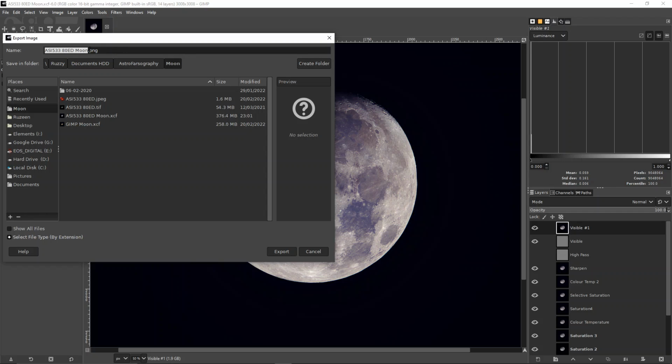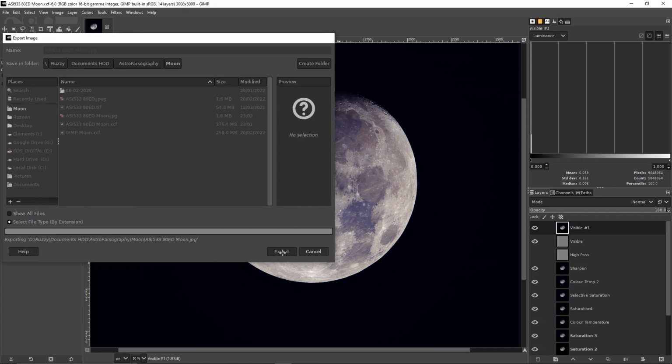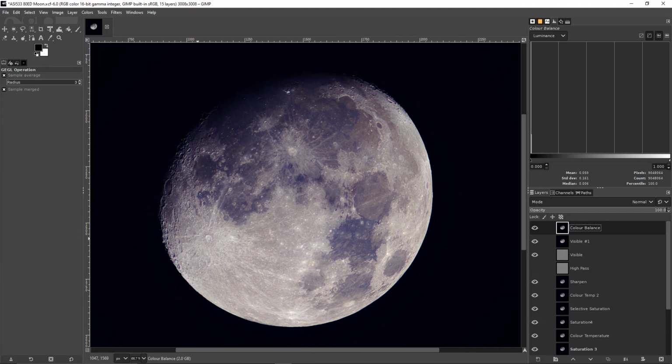If you want to change the extension, you have to type it in here. So if you want to do a JPEG, JPG, and then export to full quality, and that's done.